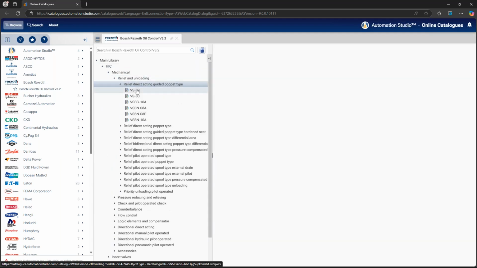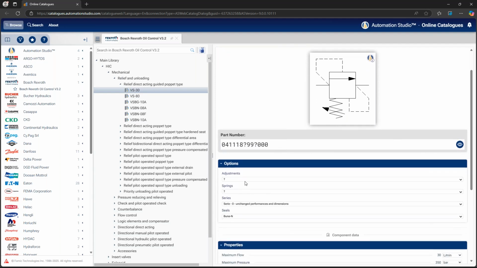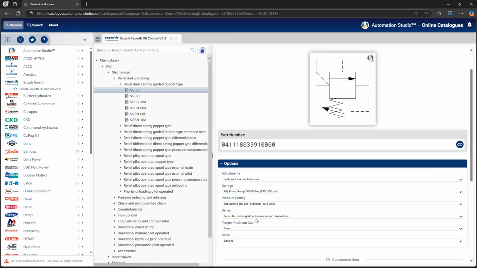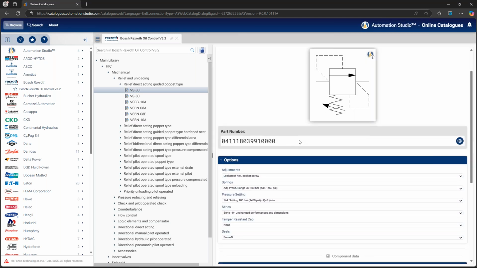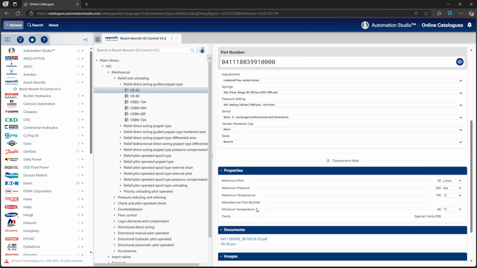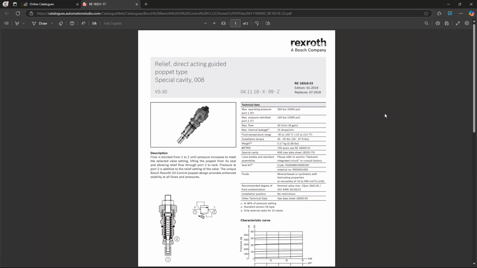I'll take a simple direct acting relief valve with back pressure. You configure your specific part number based on the reference model code from the manufacturer. This model code configurator refers to what is found in the manufacturer's specification, which is always linked in the catalog.